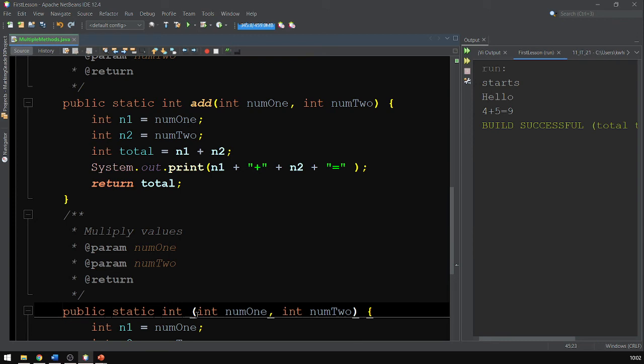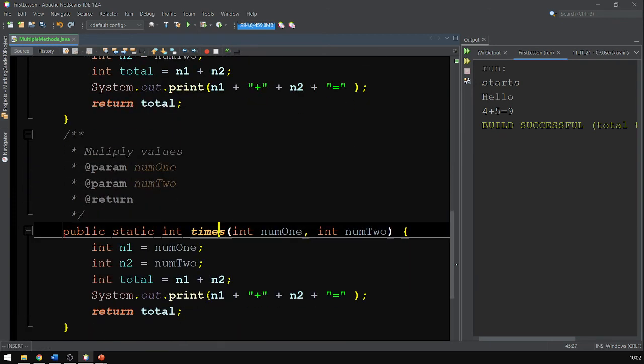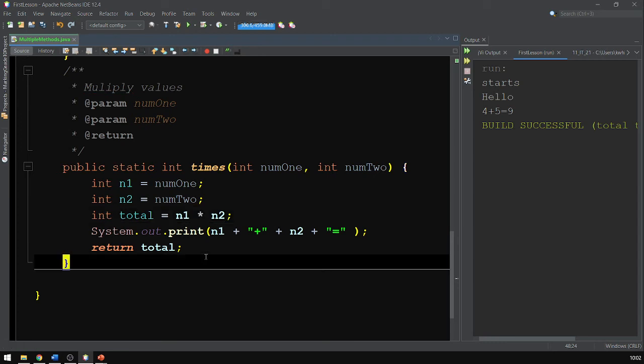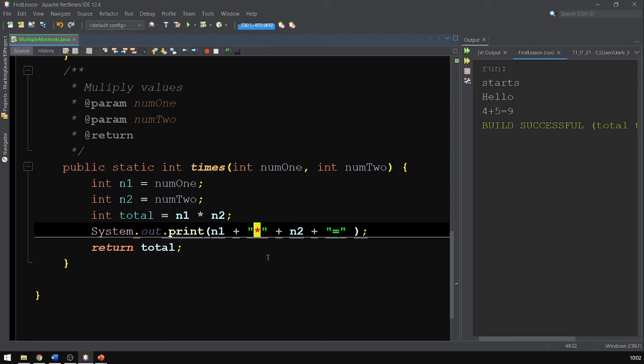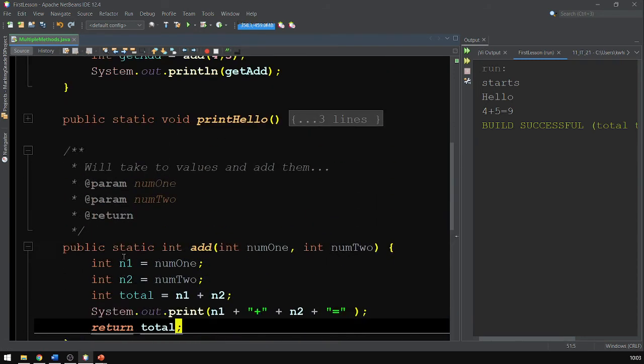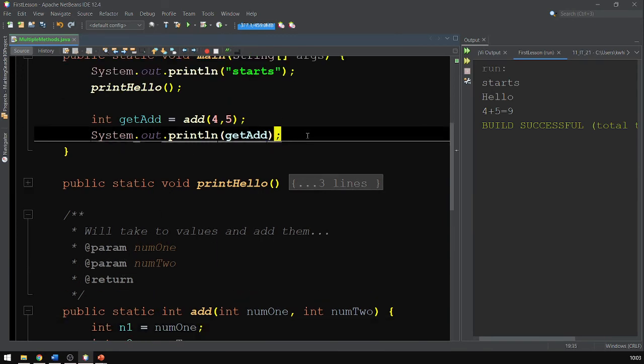So we're going to change this then to times, and change our plus over here and make that become a times. So now times in the two values, which means we also need to change that times. And so we've now made all of this, and we can then put it back in the main.